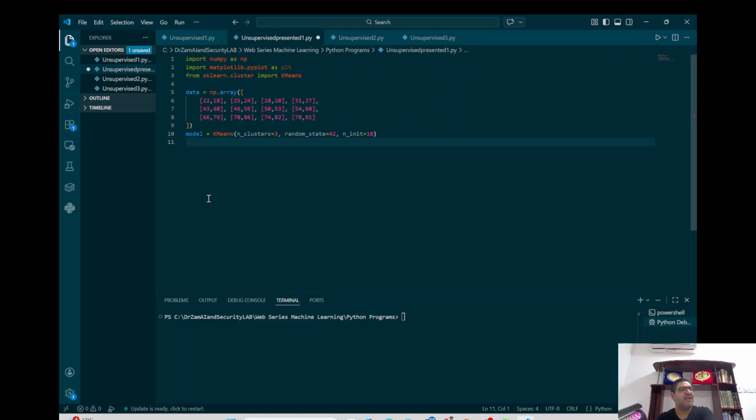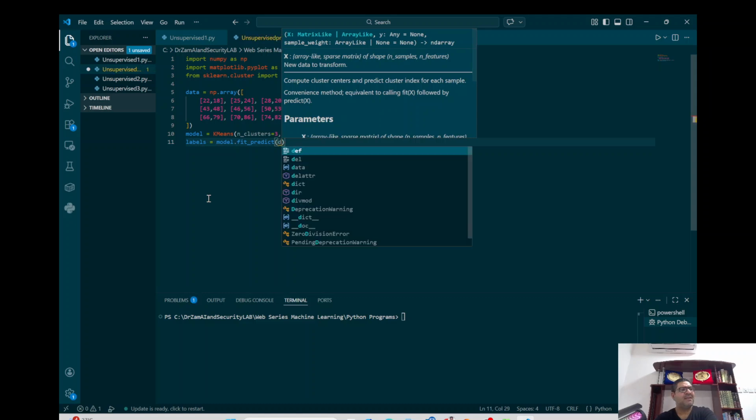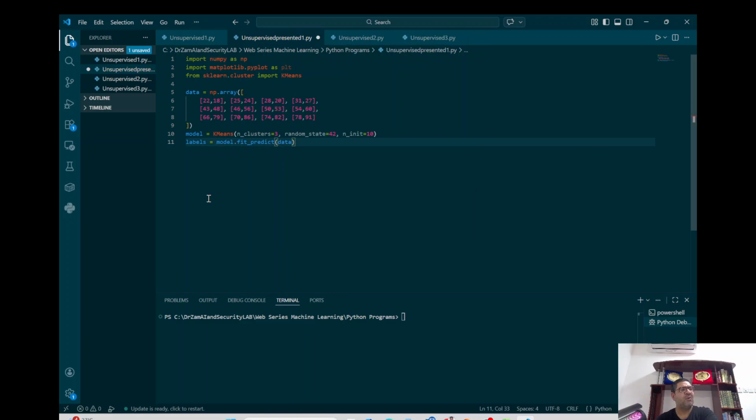Now I am applying the model to the data which we are having. The labels equal model.fit_predict on the data. In a similar manner we have done it before, with a little bit of difference in the syntax when it comes to data. So labels is equal to model.fit_predict(data). That is the data which we have initialized up there, so it will be applying this model on it.